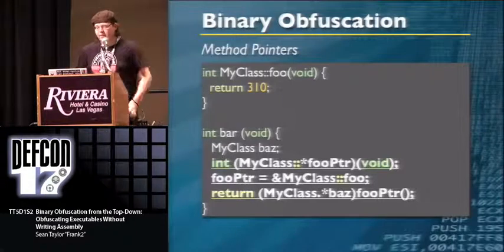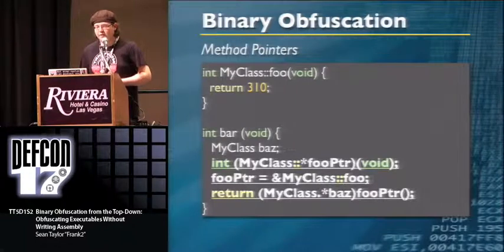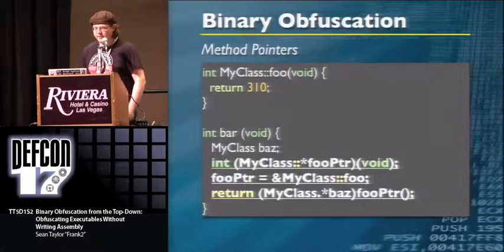The first underlined thing is the declaration. The foo pointer is hidden beneath a whole mess of things. To the left in the parentheses, we have the actual class name that we need to call, then the asterisk and foo pointer, etc. Then at the second underlined and bolded part, we actually have the assignment to the function pointer. So foo pointer equals ampersand MyClass::foo. And that's really annoying. And then to actually call the method, we need to do this stupid parentheses thing that I don't even like looking at. I'm just going to ignore it.